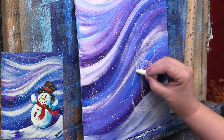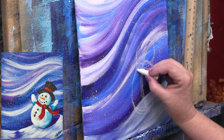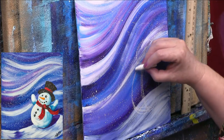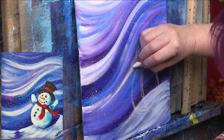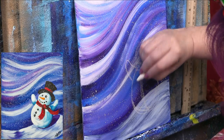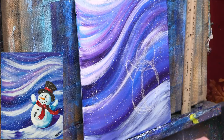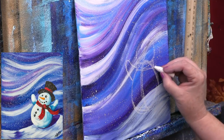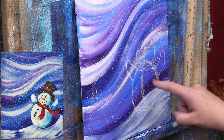Now we know he has a little scarf here, which I want to put in. That's just a little stripe around his neck, right? And his arm starts even above the little scarf a bit, and it just comes out. It's a little doohickey like that. I'm going to come over to the left and make another mirror doohickey. See how it just comes up? Can we see those shapes?